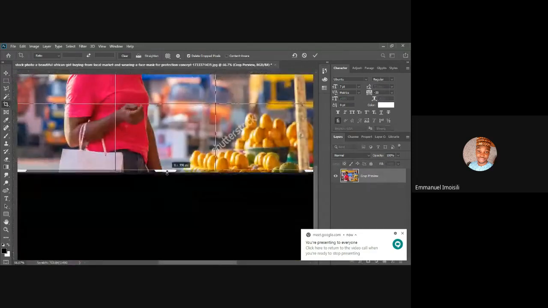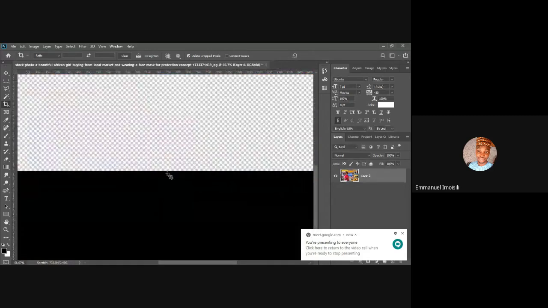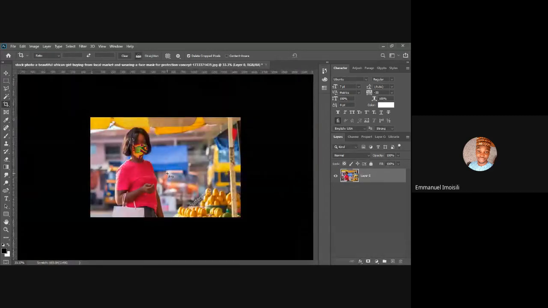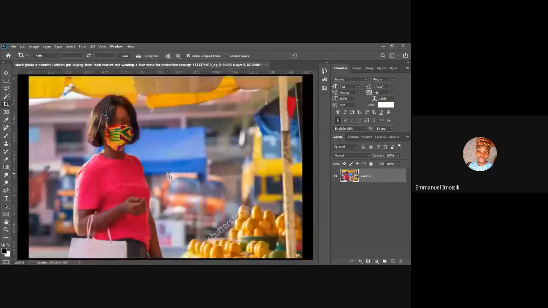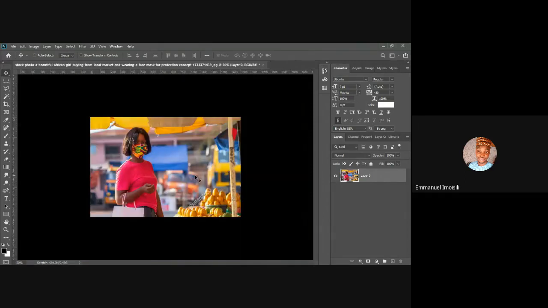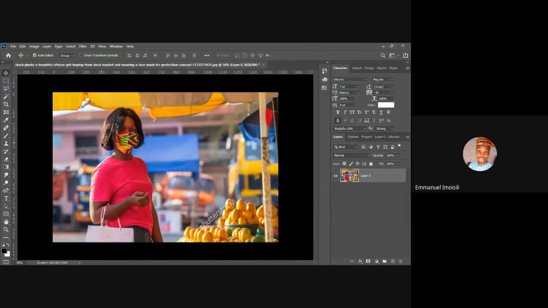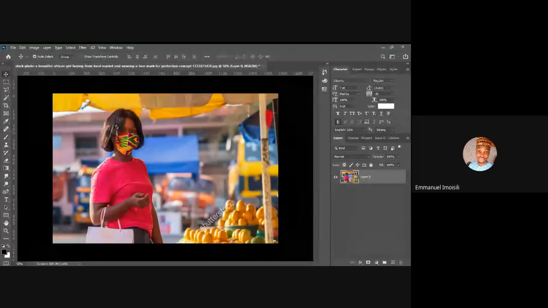Let's simply cut out that part there. That seems okay. So there you have your image free from the watermark. Just because of time, because we're going to be up for this online class, this is how you can simply remove watermark in your image so you can use it in your Photoshop.